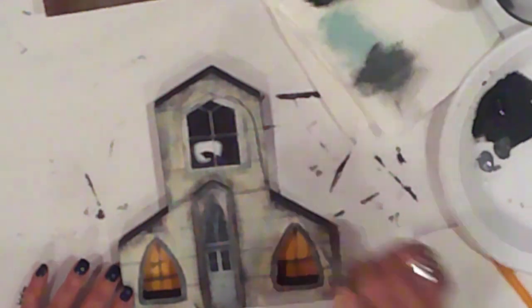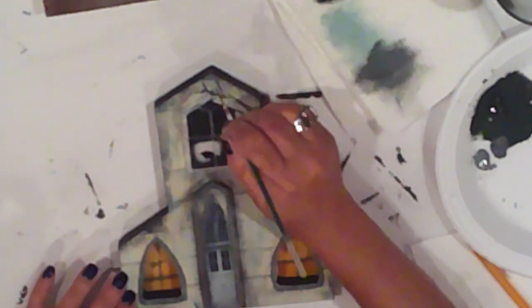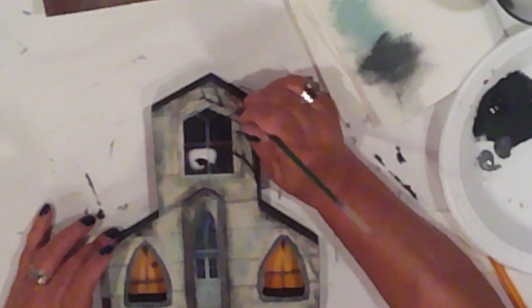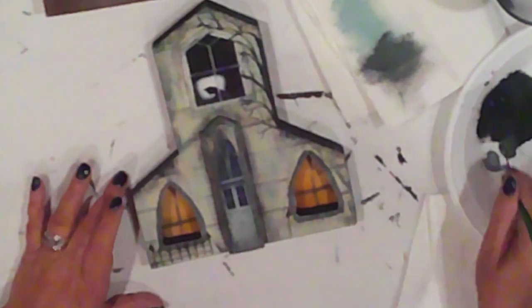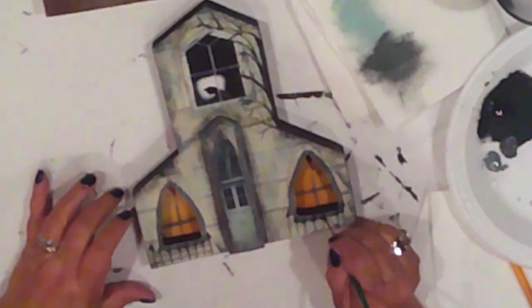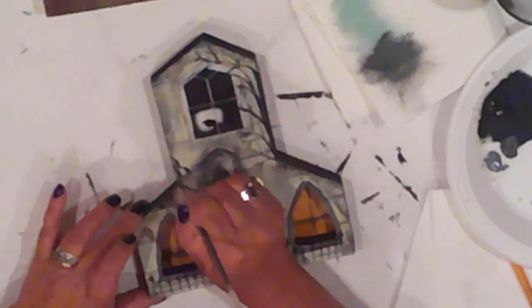With my liner brush and charcoal, I'll add some spooky tree branches. This is easy enough to do. Just have fun with it. Also gonna add a creepy fence under the windows, and I'll add some branches and leaves on the other side of the church as well. These are just lines with little triangles, arrow-looking things on top. And here are those extra branches I was talking about.